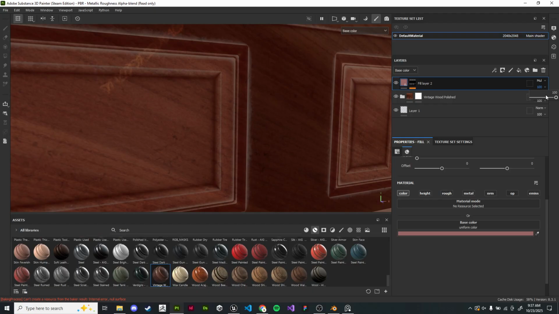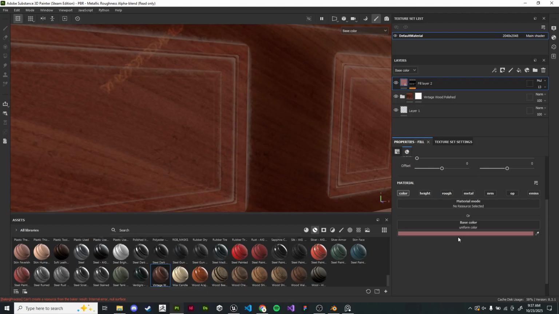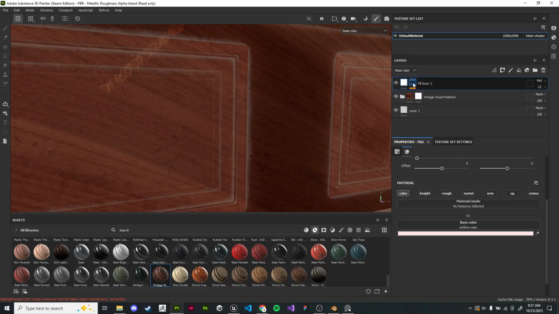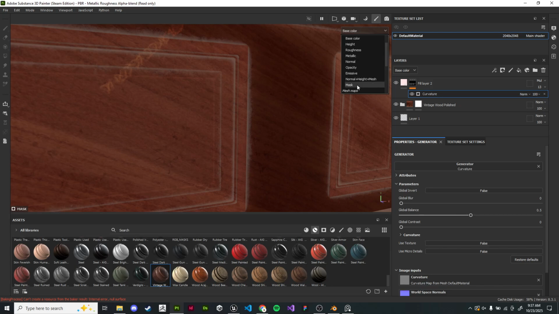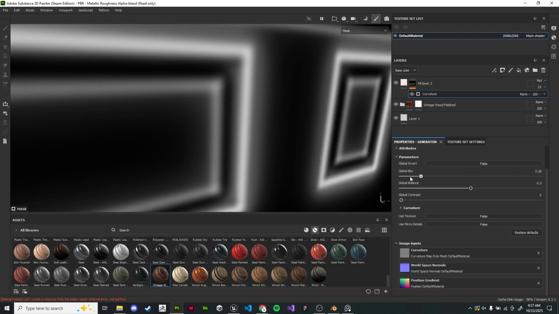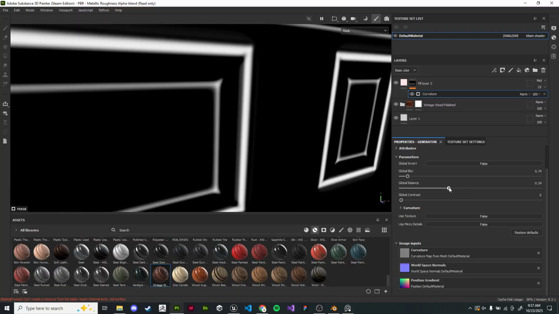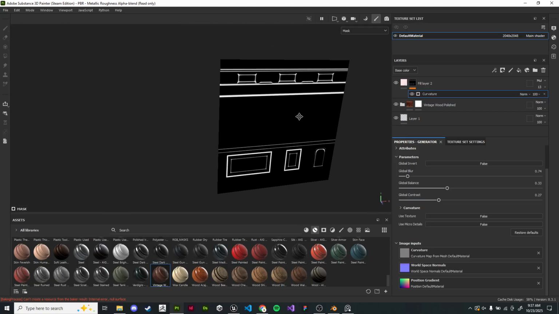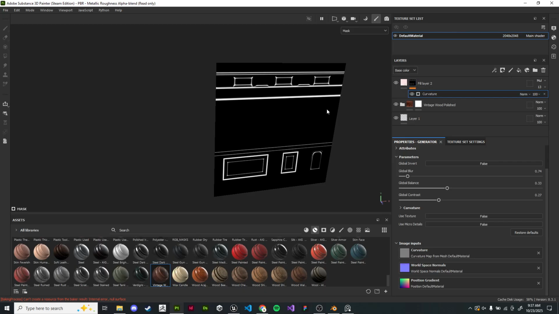Multiply. And adjust. Just to give our edges a little bit more highlight.